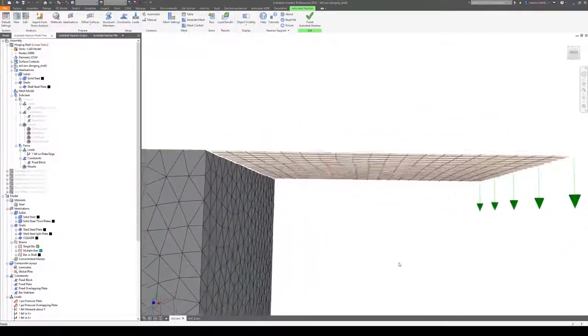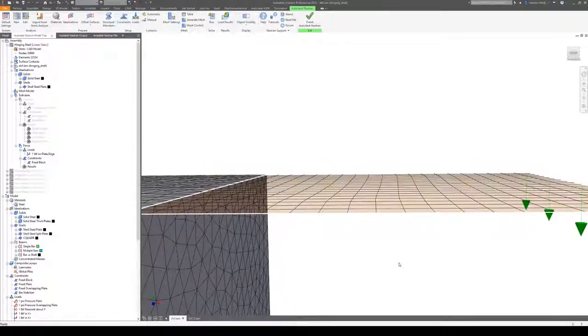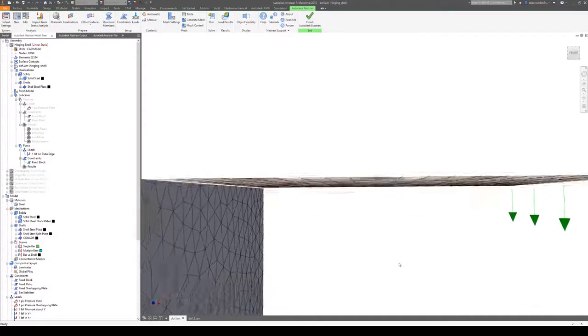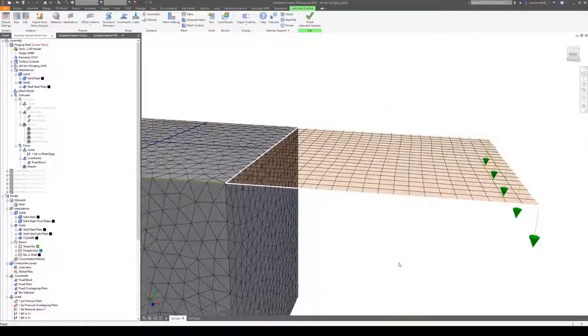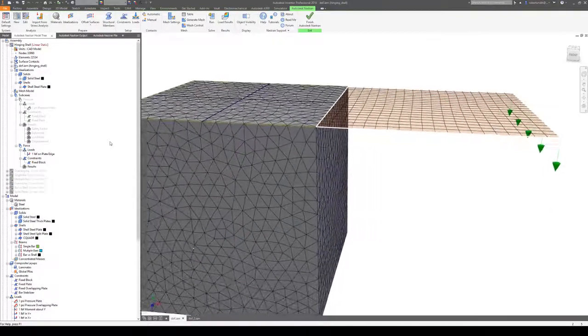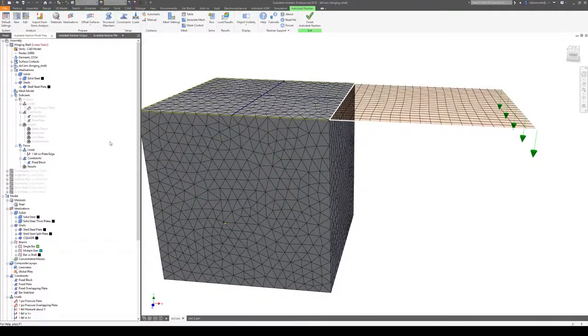If you've never used these before, you can see that geometrically there is no thickness to this structure. It really is just a surface in the CAD model. But what happens is the shell element contains information about how thick that plate really is and what it's made of. So both of these are controlled with what they call idealizations in Nastran in CAD.